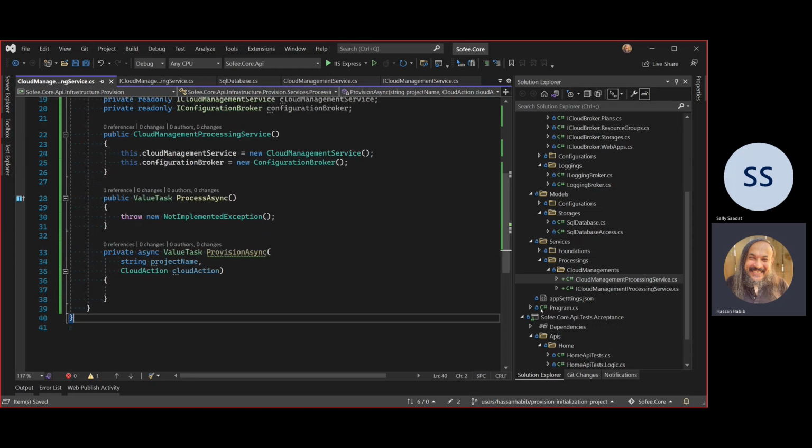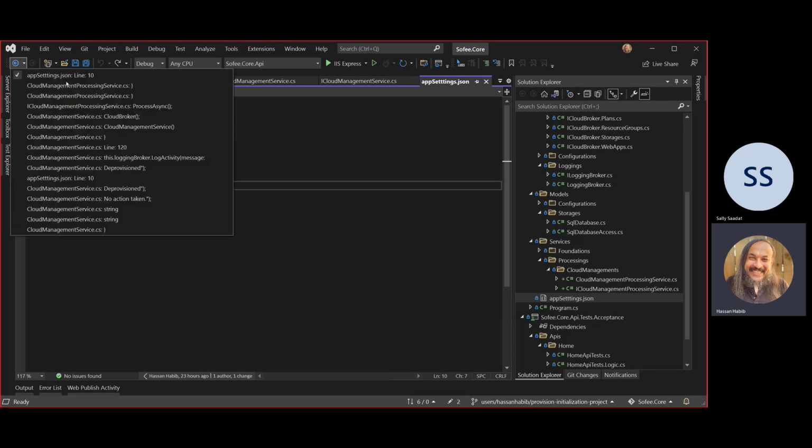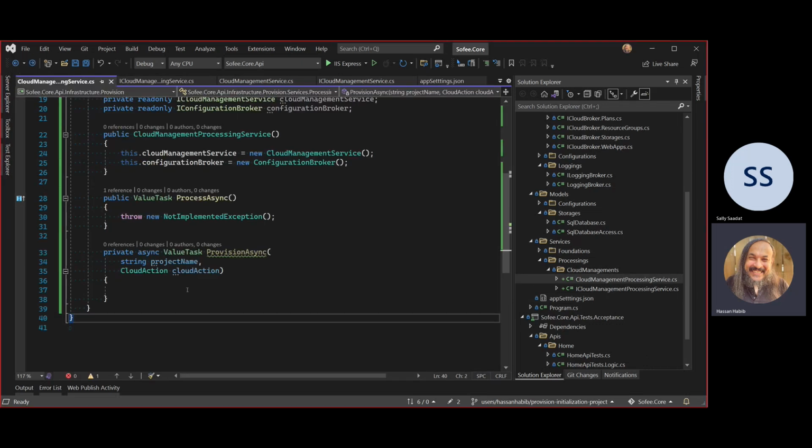Okay, you could have many environments in your settings in here. We could have dev, UAT, you could have a bunch of them in here, right? We want to retrieve each and every one of these environments so we can iterate, right? So for each and every one of these environments, I want to be able to iterate based on that environment, right? So I'm going to do this.